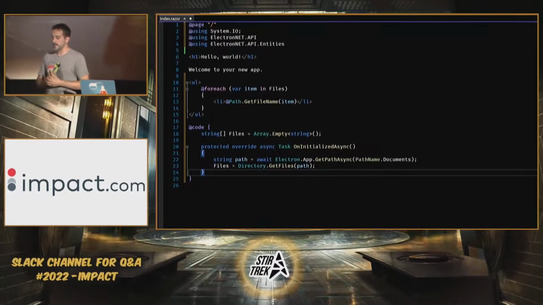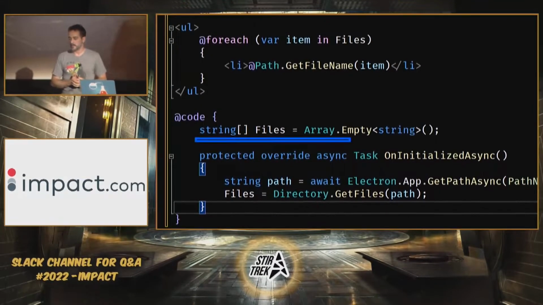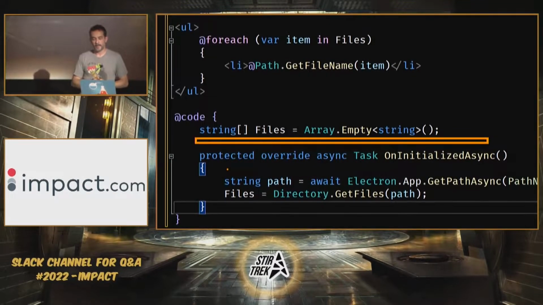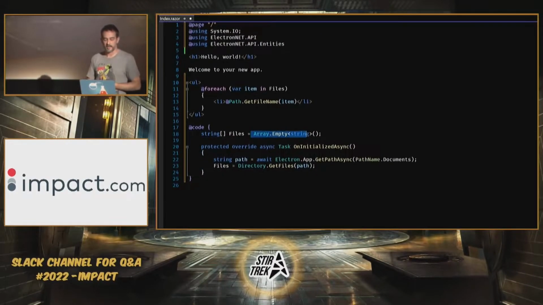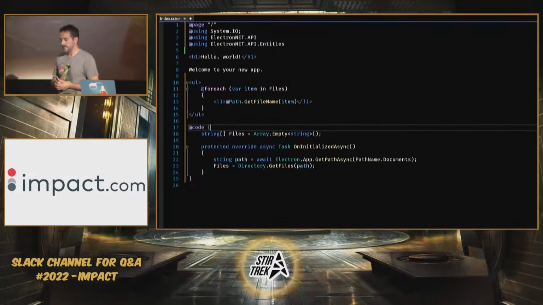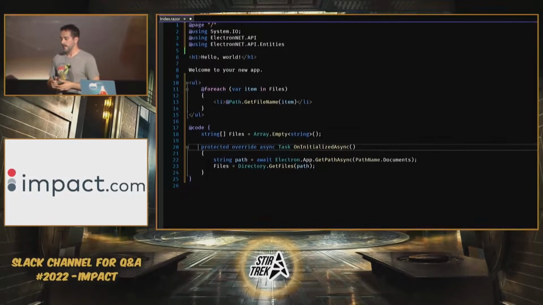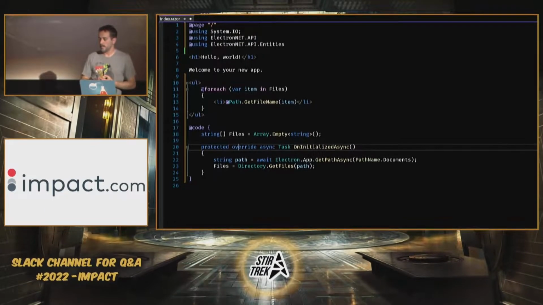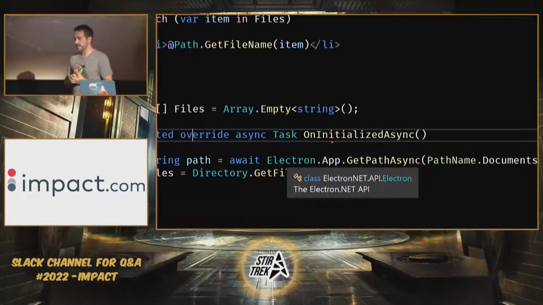Inside of the code block here on the initialize, I've added some code. We're going to new up an empty array that's going to contain our files. In the initialize method, we're going to go ahead and call on Electron. And what Electron's going to do is get the paths on that device.